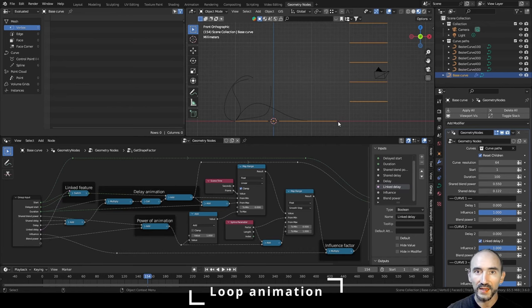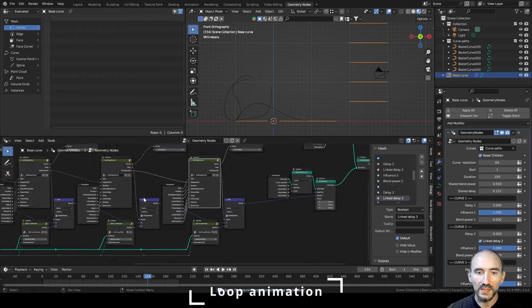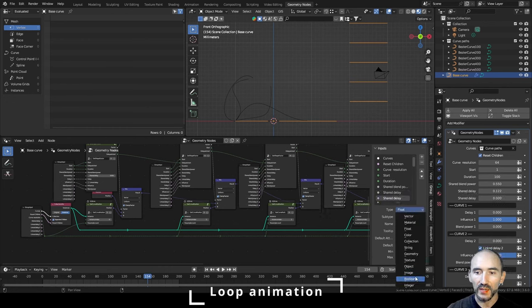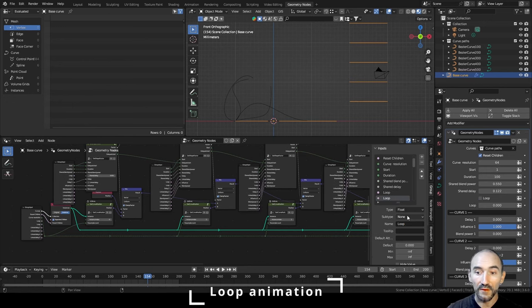starting a new cycle. And to do this, we can easily go outside this node, go to the upper part of the group input and add two attributes. One is the boolean where we want to use the loop, and another is a float value of loop offset that is always a fraction of the entire duration from zero.